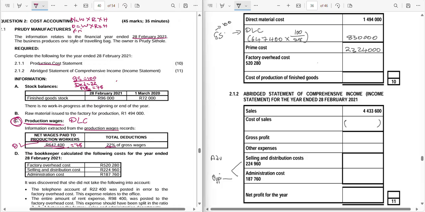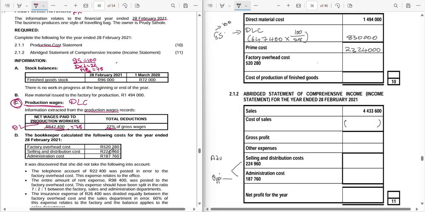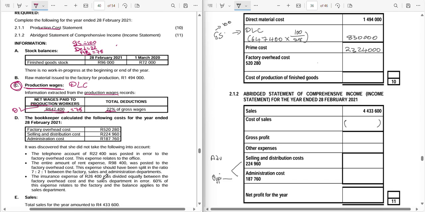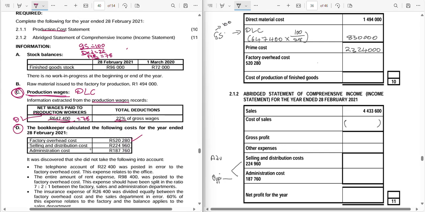As I was explaining, they can just give you it like this when they won't require you to prepare it from its node. So this is the information that we are going to use here, information D. We have the opening balance of factory overhead cost, which is this one. It is recorded for us. So this selling and distribution goes to averaged. We are not interested in this. As you can see, these amounts are recorded there in the averaged.